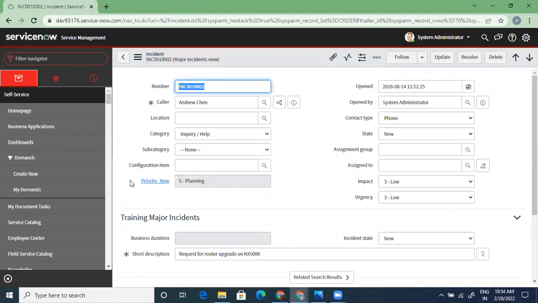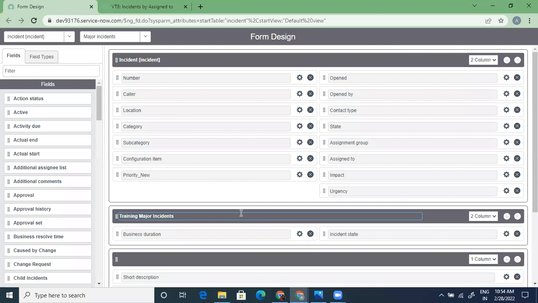Now, priority by default is a read-only field because the priority is dependent on impact and urgency. For example, if I select one here and I select one here, do you see priority has changed? It is by default a read-only field. That is why it does not allow you to change that behavior. Okay. Got it. This is how you do the form design.